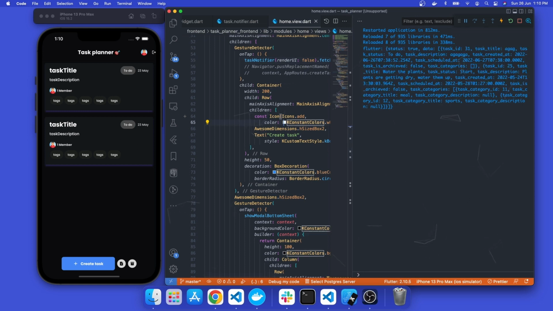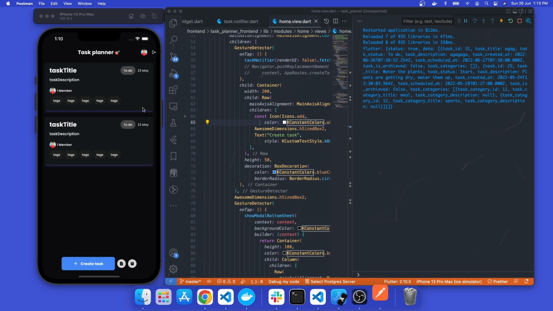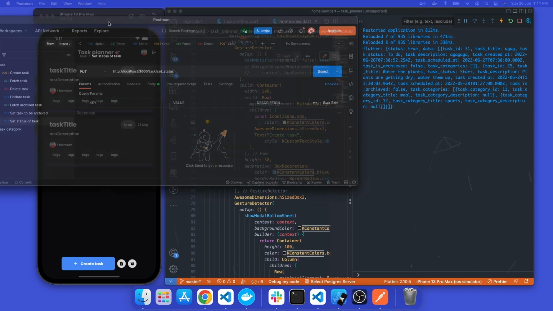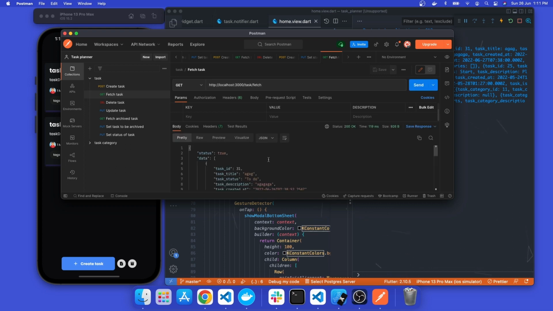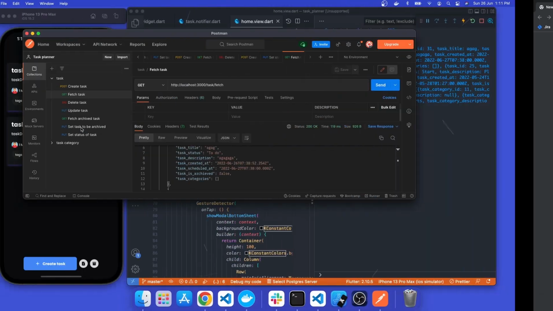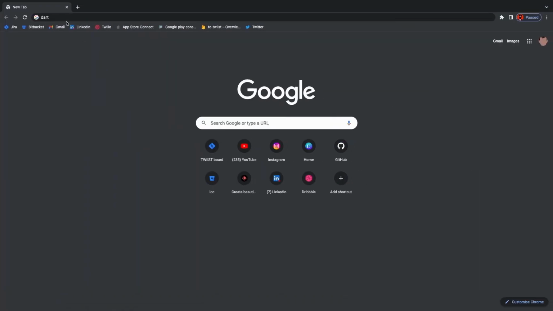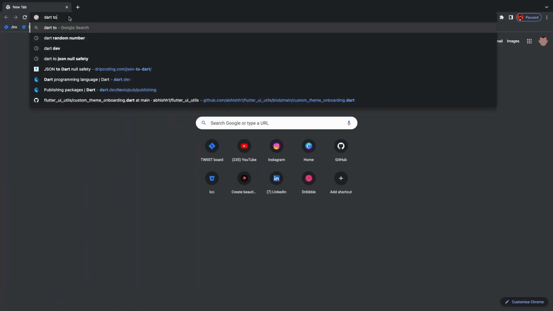Right? So to create the model, normally I use Postman, right? So let me open my Postman for now, and I'll be simply copying the workspace data. Yeah, so let me show you the Postman. What you have to do is simply go here and send a GET request, right? Once you receive all the data here, simply copy it, and I can go back, and here I'll be creating the model using the Dart to JSON website with null safety.